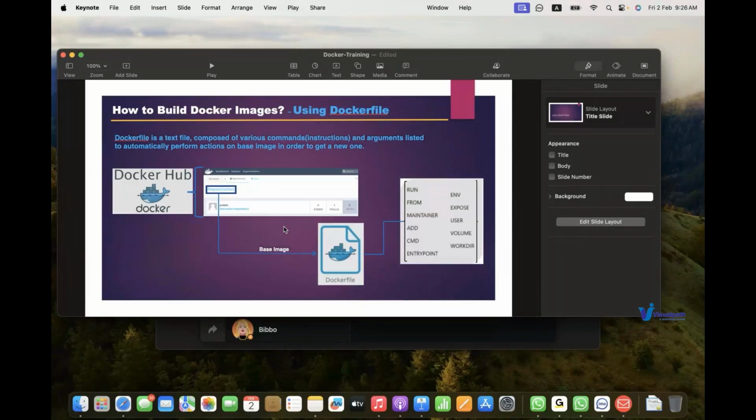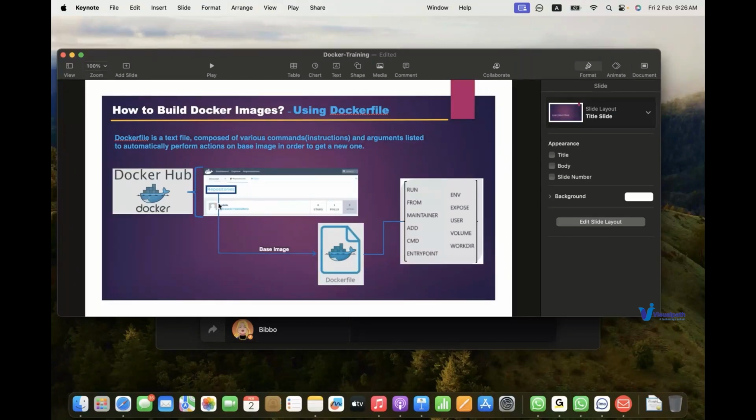While building the image also, you need some base container so that you can go inside and do whatever you want. So we always need a base image. That is rule number one. Now, from where will we pull the base image? From your repository, maybe your internal repository, or directly from Docker Hub. On Docker Hub, you can pull all the base images.